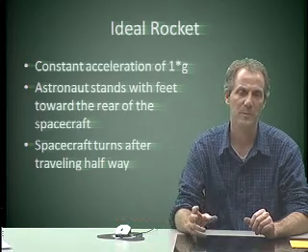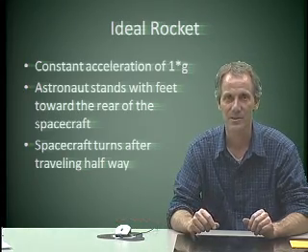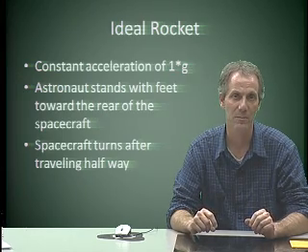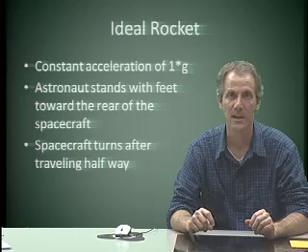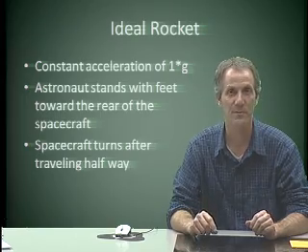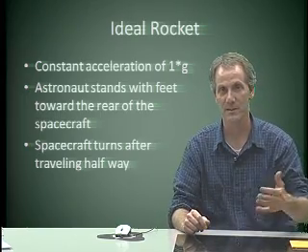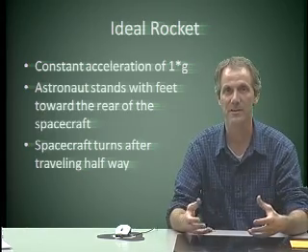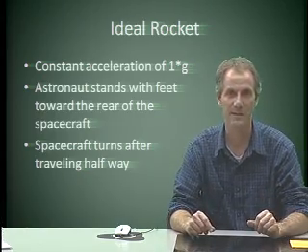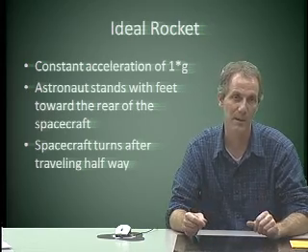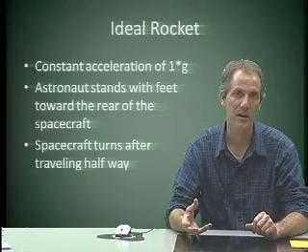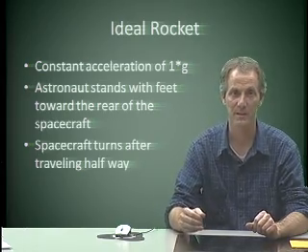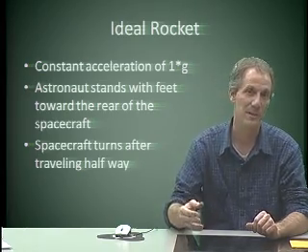Now I'm also going to talk about an ideal rocket. This dream rocket would be able to accelerate at 1g indefinitely. 1g is the perfect acceleration for humans because that's the acceleration we grew up under. Our weight is like an acceleration. Einstein would actually say that the weight you're feeling is an acceleration. In his way of looking at things, the force of the ground on your feet is an acceleration keeping you from falling, and falling is the natural state.